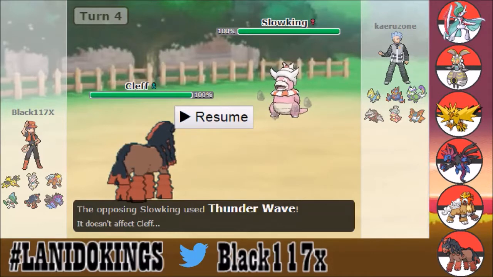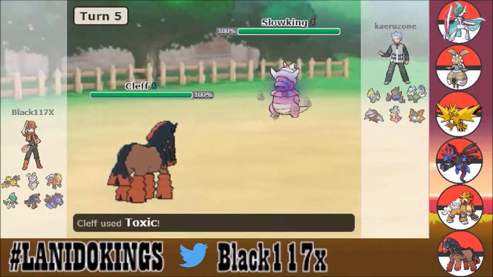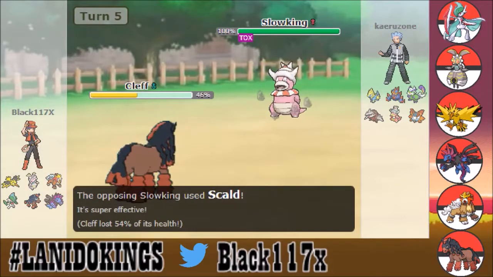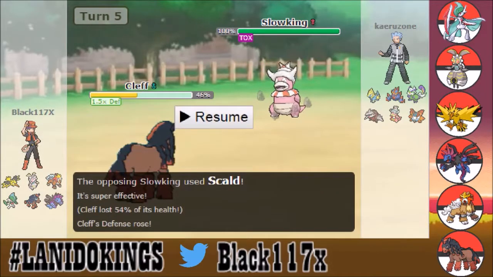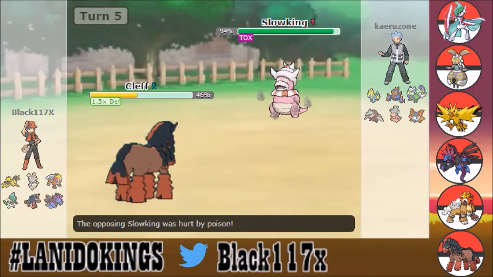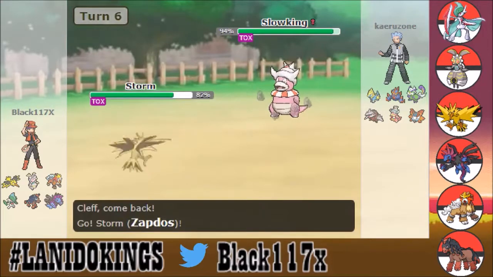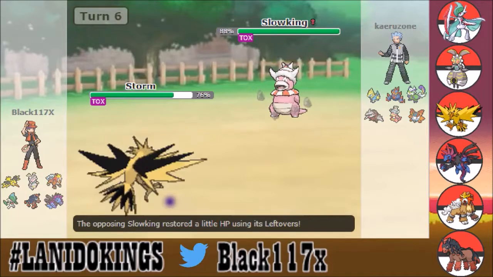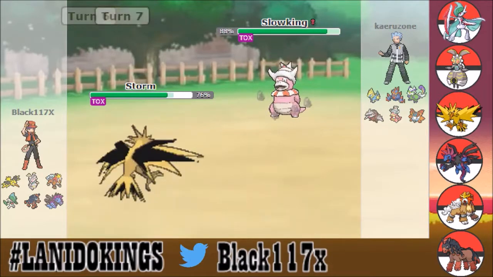And honestly, this is going to come back to bite me, because as you'll see, I try to go for Toxic. I do get Landat, thankfully, but of course he's going to get a lot of chip damage on me. But I figured it was kind of a good exchange in a way, because I wanted to wear down the Slowking and get it out of the way. So it's whatever. I go back to Zapdos as he goes for the Thunder Wave, and to be honest, I don't mind this.